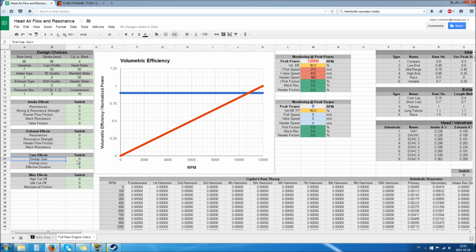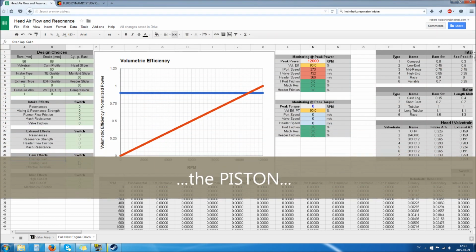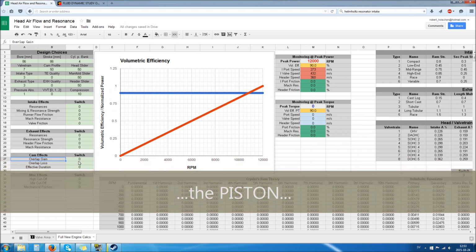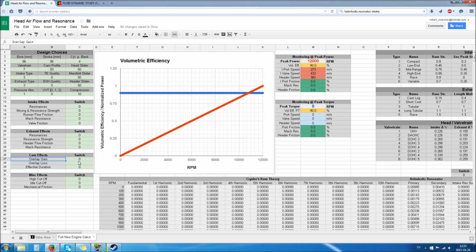Overlap is the time, or the crank angle overlap, where both the intake and the exhaust valve are open at the same time. And that is a pretty difficult to model effect, because what happens is the intake charge is rushing down into the cylinder, and it can help you push out the exhaust gases if timed correctly and done at the correct RPM, while the cylinder is still moving up and pushing out the exhaust gases too. So if your intake charge has enough force, it will enter the cylinder while the exhaust gases are still being pushed out. Now imagine that situation at low RPM. Doesn't sound too efficient to me.